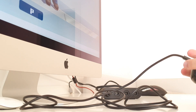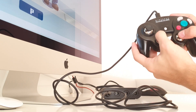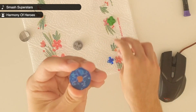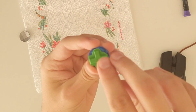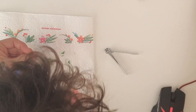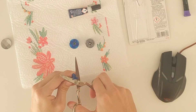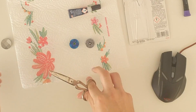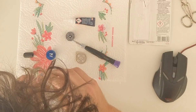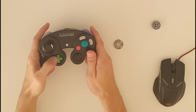The only problem is that the D-pad is still not working — I still have to finish it. To make the D-pad work, I thought about gluing the new magnetic piece on top of the base of an original D-pad. I trimmed the magnetic part a bit better, glued it on top of the base, and after cutting the pin, I glued it to the base using some paper. And now it works perfectly.